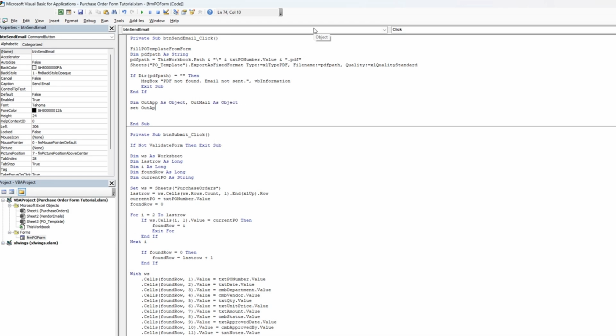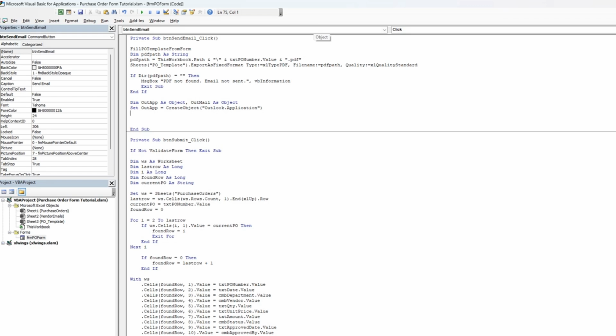Set OutApp equal CreateObject("Outlook.Application"). Set OutMail equal OutApp.CreateItem(0).